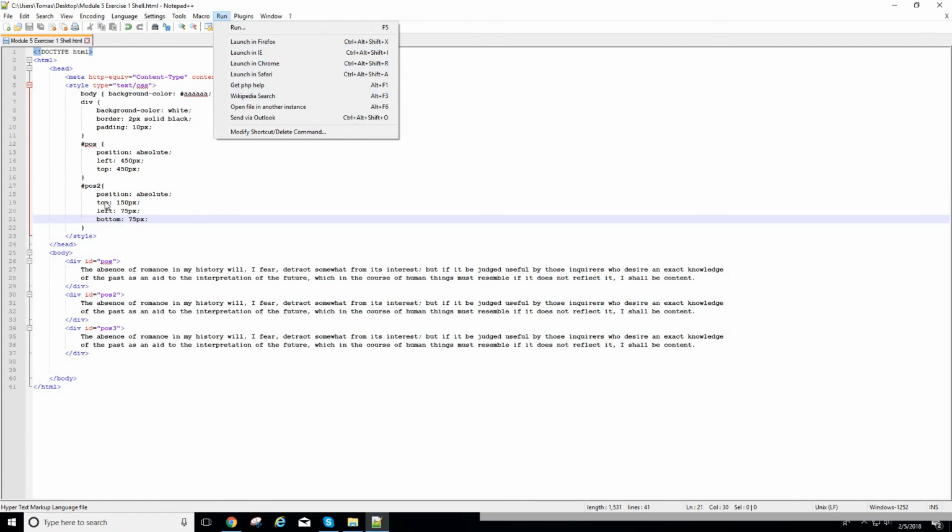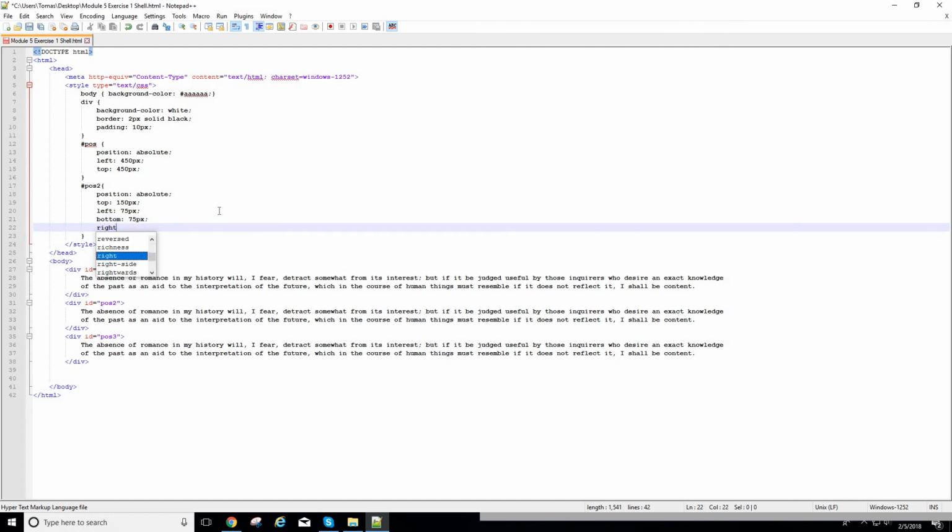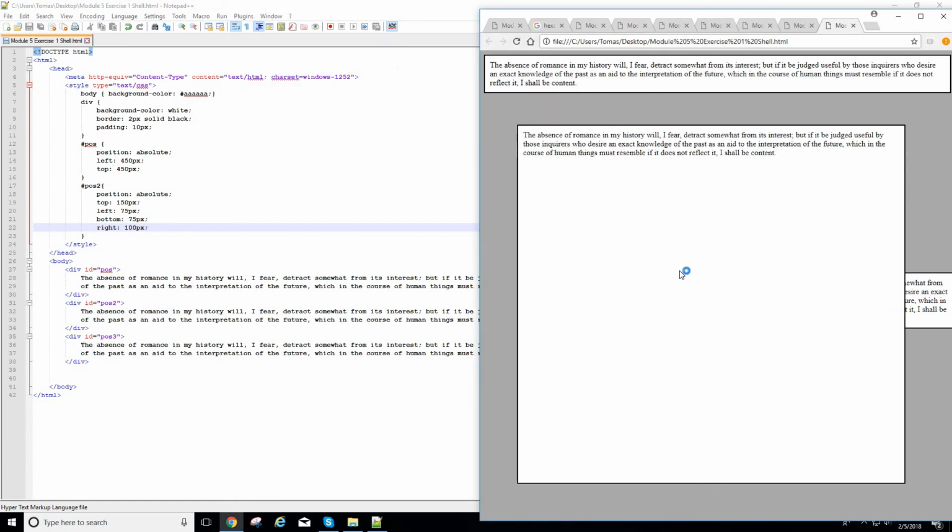So basically what I've done with this one is I've made it so that this div box's top line is going to be 150 pixels from the top of your web page.